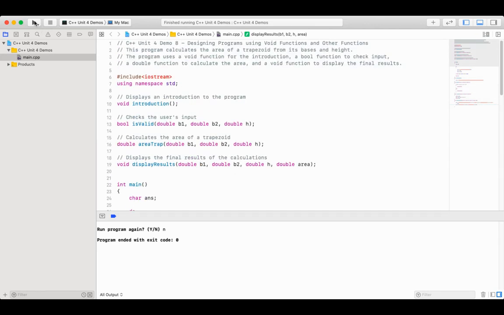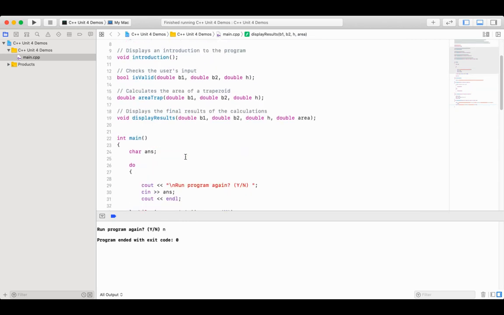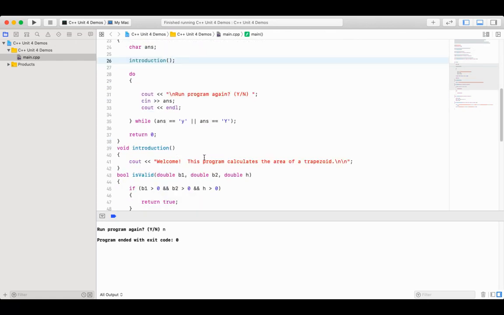Okay, let's check our syntax at this point. It's not a finished product, but it's a good time to just make sure our syntax is good. Okay, so now it's time to figure out how all this pieces together in the main part of the program. The introduction of the program really should only happen once, so I'm just going to put a call to the introduction function here, and what that'll do is execute the code within the introduction function that just says welcome to the program.